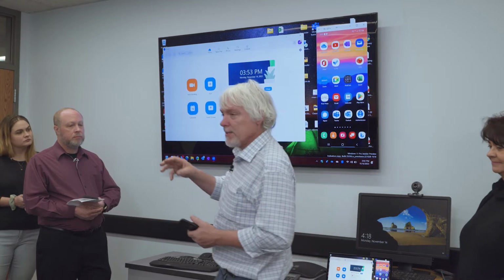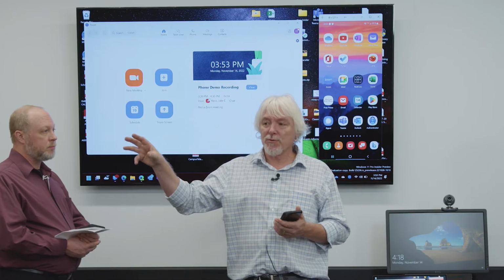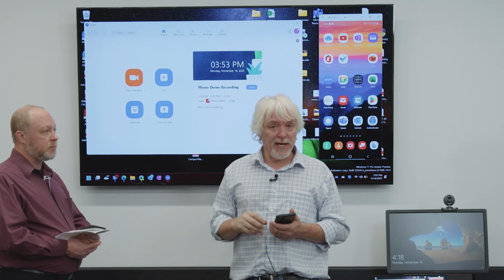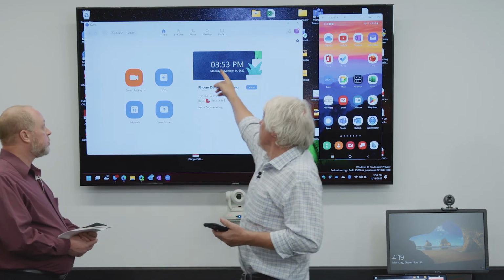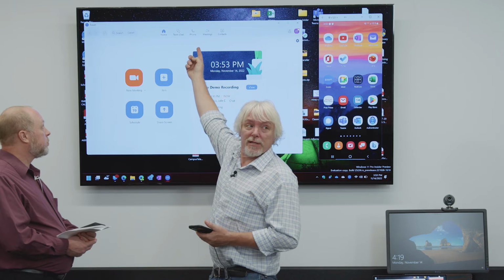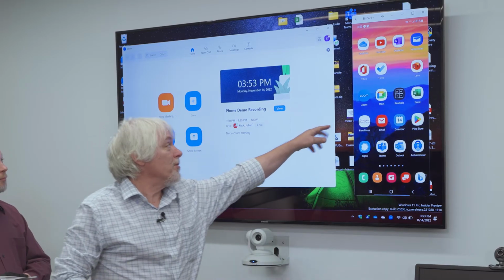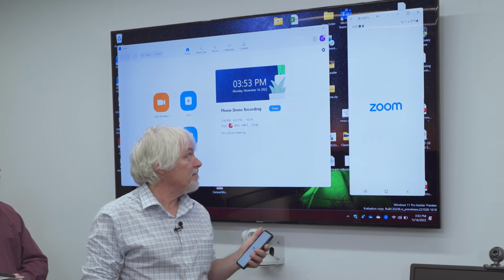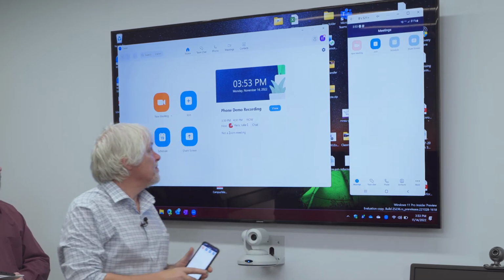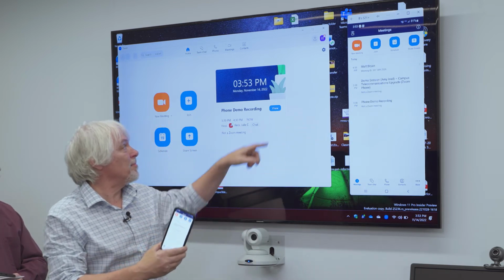When we take your Zoom license, and then we take a Zoom phone license and add that onto Zoom, what that does is that gives you an icon, a little phone icon that's right in the middle at the top of the screen if you're on your laptop. If you're on your phone, I have a Zoom app on my phone. I can click that. Right here you see meetings, and here I have meetings as well that'll pop up.